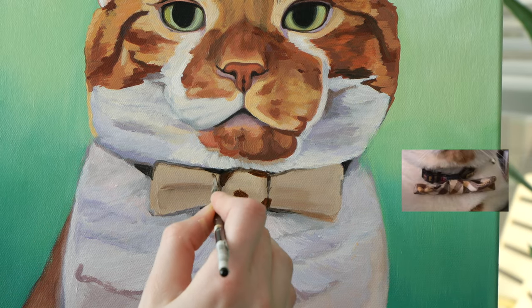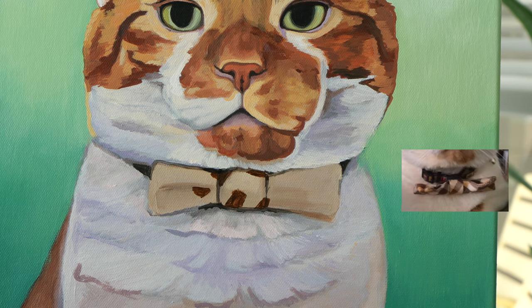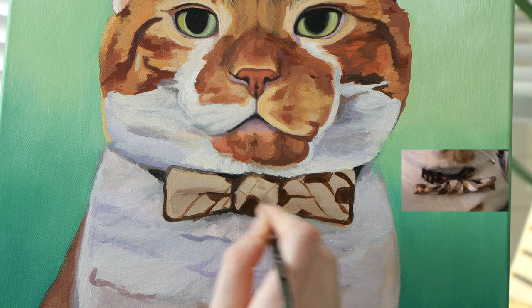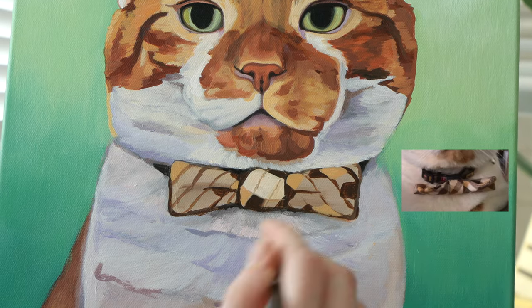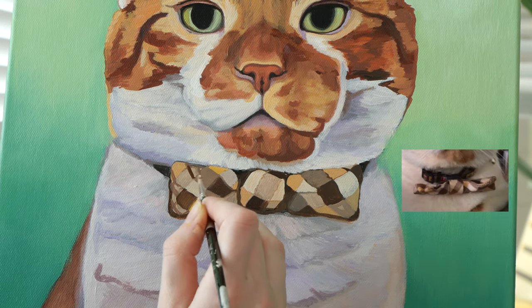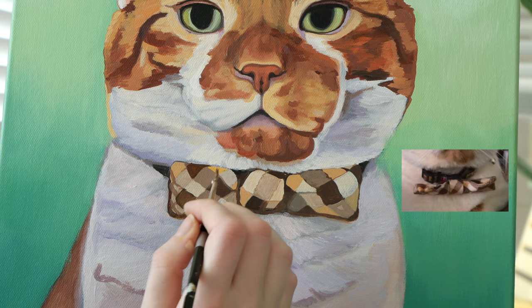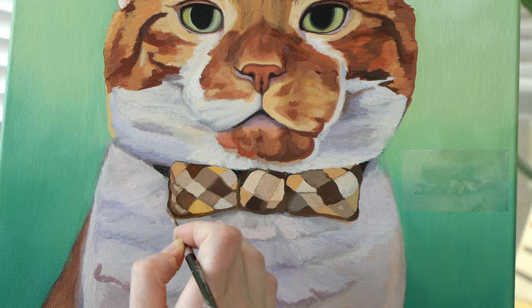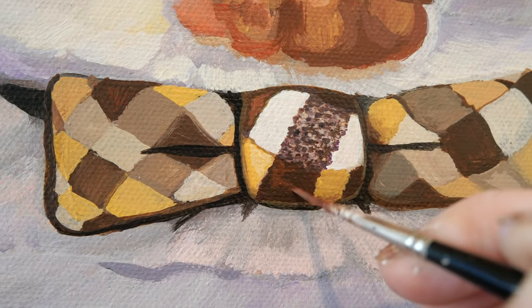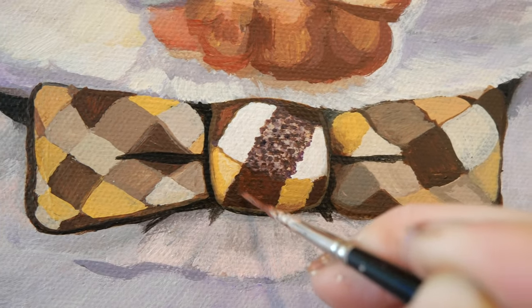So that meant that, with any sort of plaid or checkered pattern, what you're going to want to do is make a sort of grid. So I'll make one line, and I'll just follow the folds of the fabric, really tracing how the form would be, if that makes sense, and make another line doing the same thing. Then I'll make a line going in the opposite direction until it looks like this, and then you'll fill them in because they will look like wonky squares. And yeah, you just go with that.